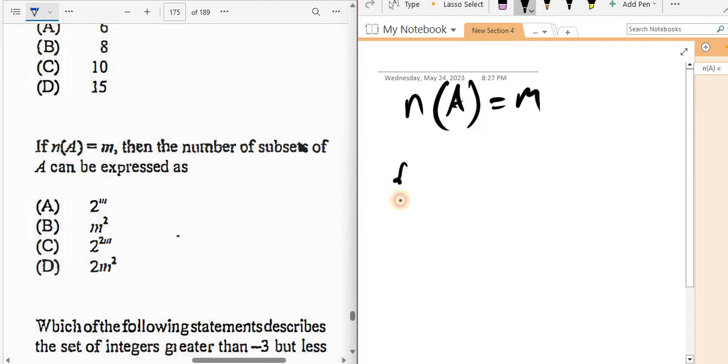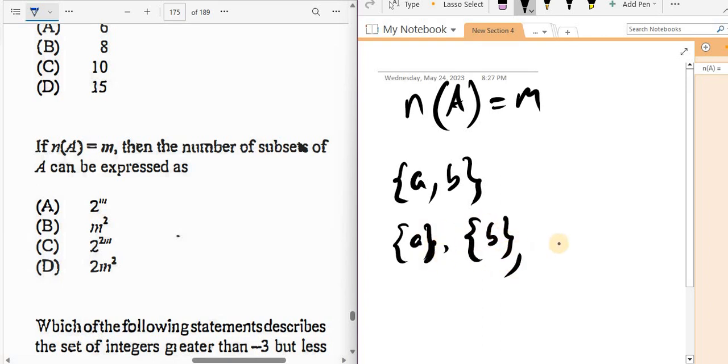So for instance, if I have this set here with A, B, the number of subsets I can get from this: I could get A as a subset, I could get B as a subset, I also could get the subset A, B itself. It's a subset of itself. We call it an improper subset. And then we also have the null set, which is a proper subset of every set except itself. If I give it an empty set, then it only has one subset, which is itself, and that will be an improper subset. But of every other set, the empty set is a proper subset.